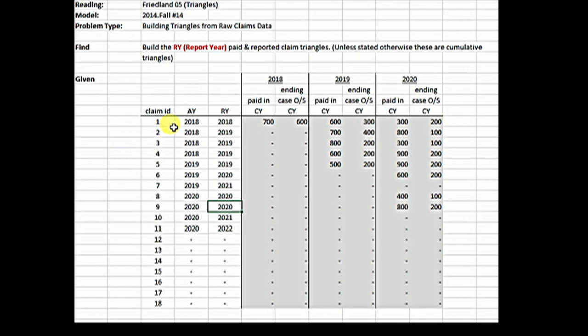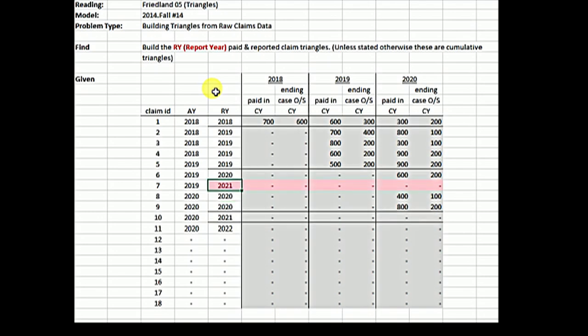Then we could draw horizontal lines like we did before to separate the report year blocks and do everything exactly the same way. Now, notice that if this were in Excel, we could easily resort it, but if it's on paper, you can't. And notice that report year starts at 2018, then we have 2019, then 20, then 21, so it's sorted so far, but then we go back to report year 20, which is out of order. But I'm going to draw the horizontal lines anyway because it almost works out. Okay, so it turns out that the 2021 year is the only one that's out of order, but the entries are 0 anyway, so we can basically just ignore it.